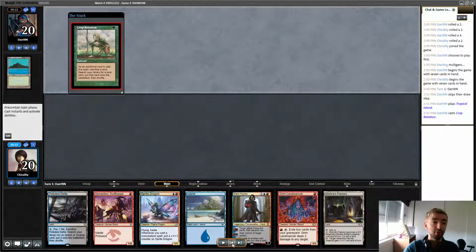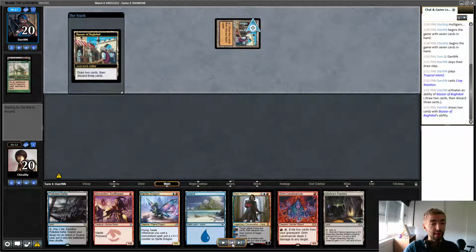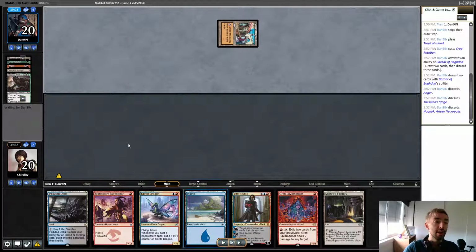They have a very good turn 1 of Crop Rotation into Bazaar of Baghdad. They ship some cards. I have to click a little bit more on the replay. So they ship Anger and Hogaak. So that's immediately a little worrying.